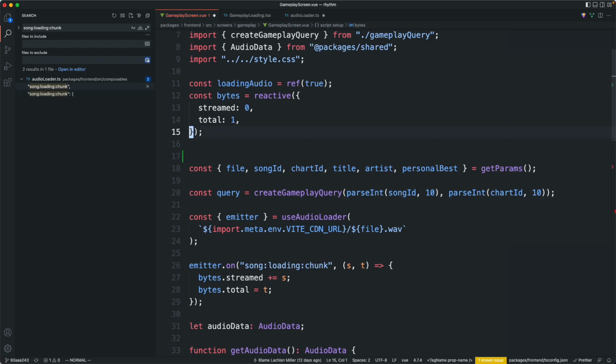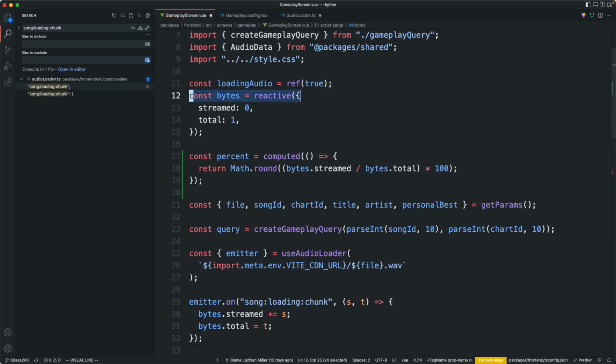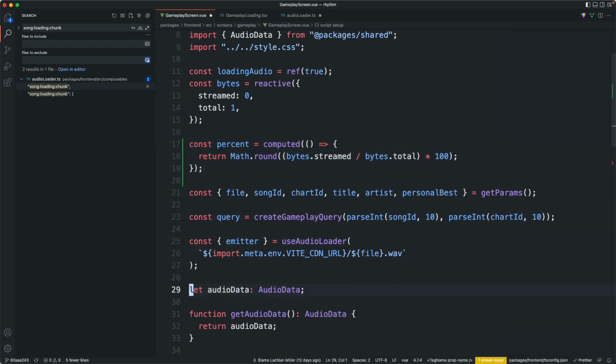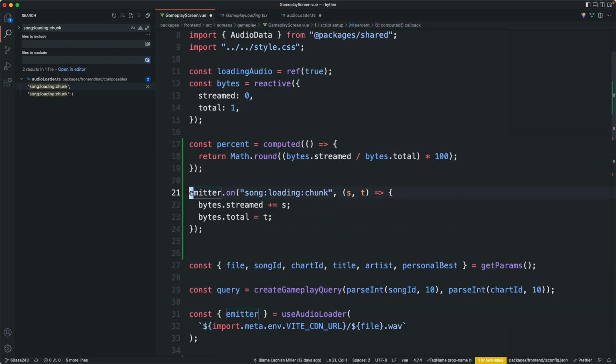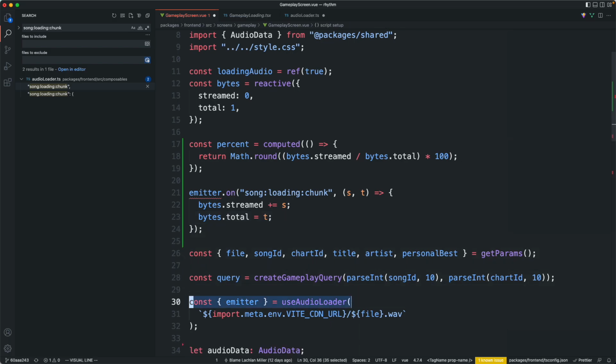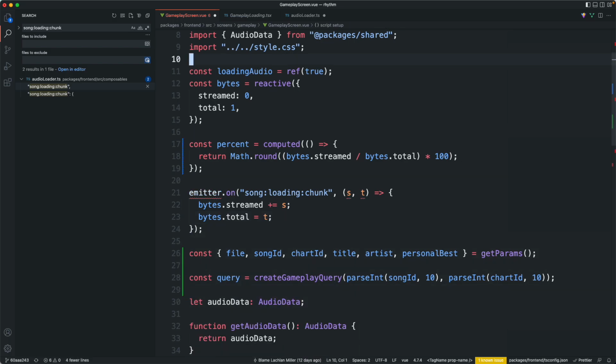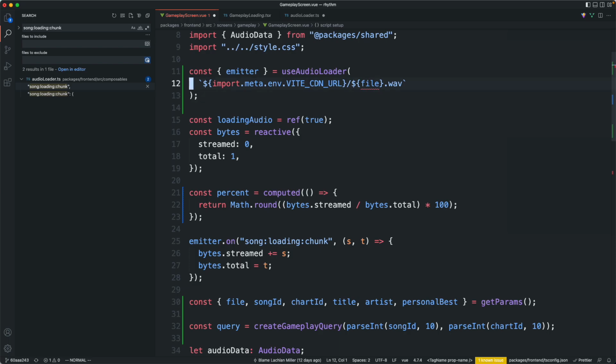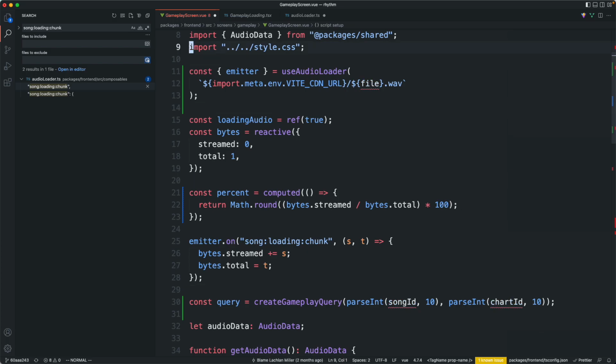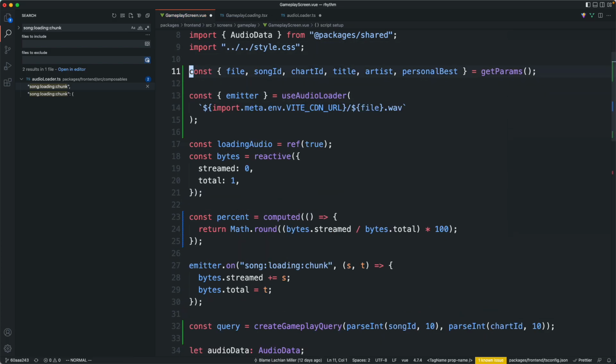This file is already getting fairly confusing. So we're going to have our bytes here, we're going to have percent, and I'm also going to grab my event emitter and move that one up the top as well. Now that we've done that, we actually need to move the composable up the top as well, just to make sure it's in the correct order. Finally, file is here, I need to move that one as well. So you can see things are getting fairly messy. This is definitely a good sign we needed to make this refactor, and kind of what I was expecting.